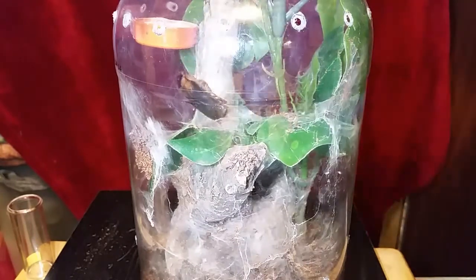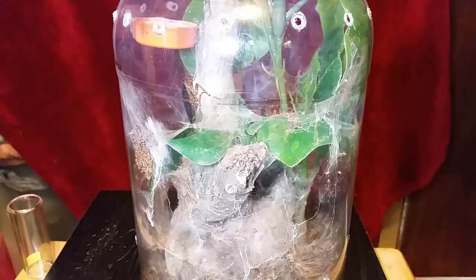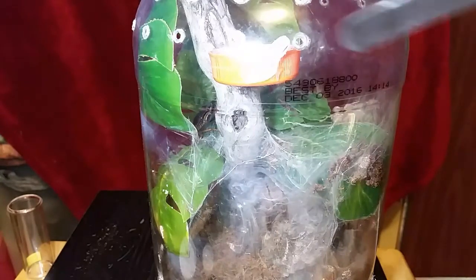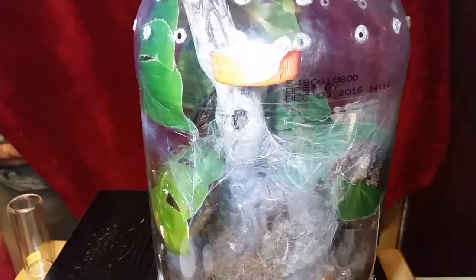We'll let the roach go. Where did Salem go? There he is, back in his little spot — two logs I found outside, intertwined, and he created a spot right where they come together underneath the leaves. He's generally up on the leaves and is usually an excellent feeder, so maybe he is in pre-molt after all. If he had been showing signs I never would have bothered putting him in the video, but I didn't see it. We'll water him up.